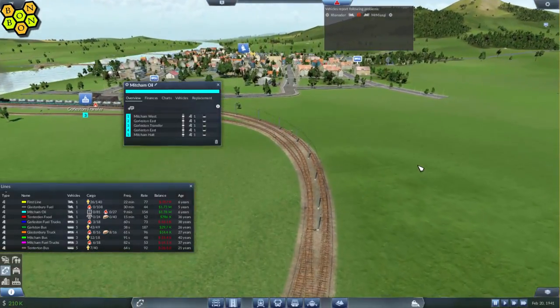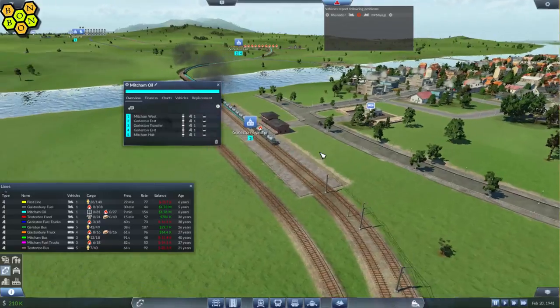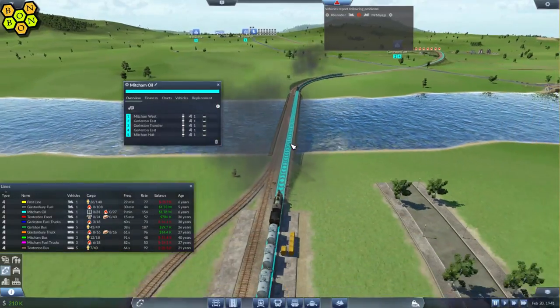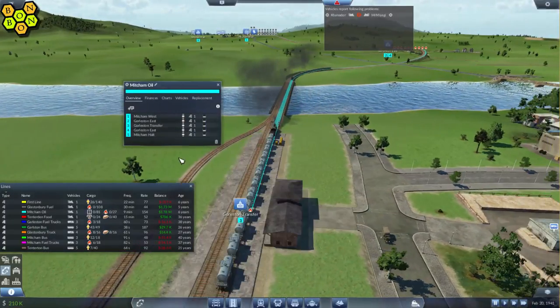But I haven't got any waypoints on the Mitcham Oil Line, so that would be why we've got a problem here. So what if I put in a waypoint here? That will get things rolling again. And then we'll fix this. Right, so first of all, what station are we here? This is the Goulston Transfer. So what we'll do is we need a waypoint.